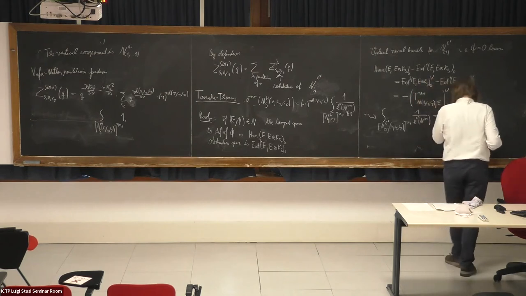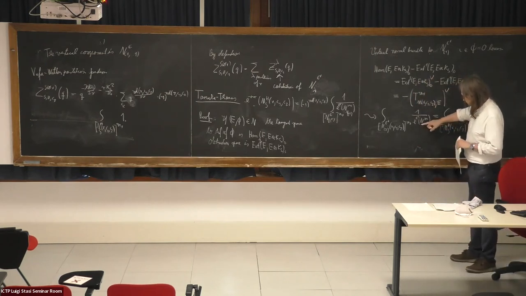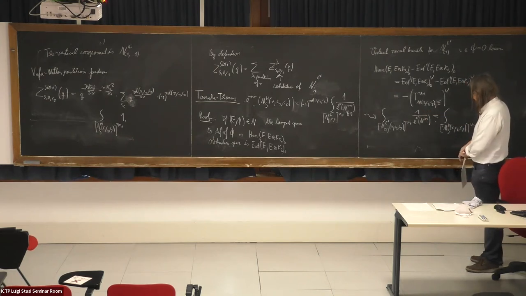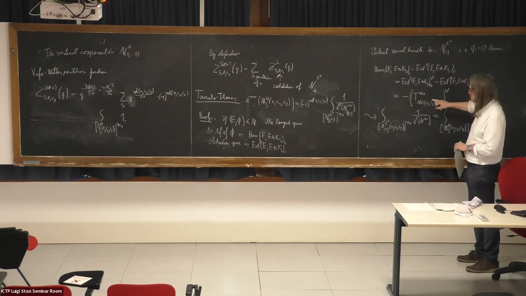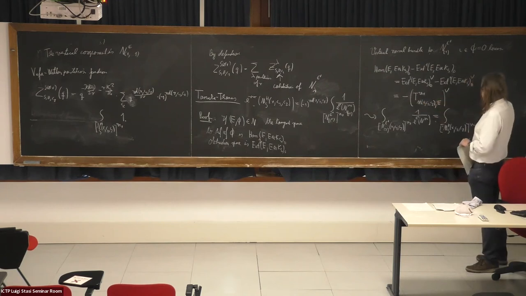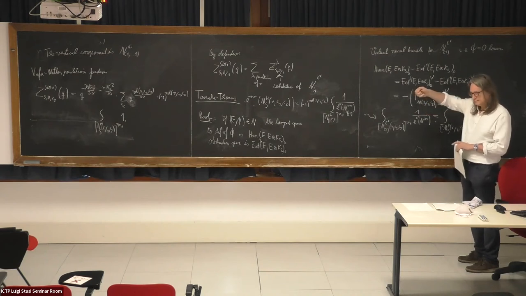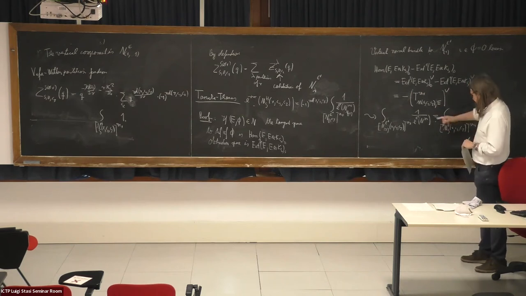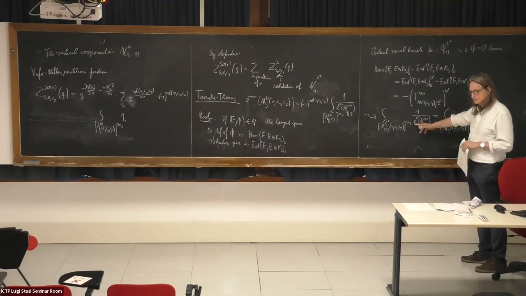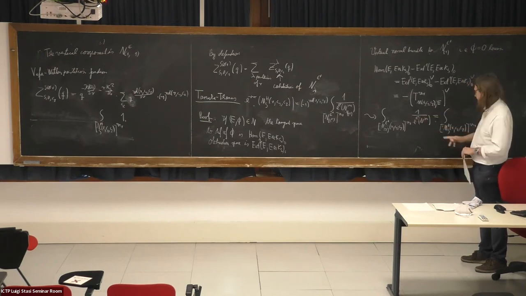Okay, so now it has to fit. So the way it works out, when you integrate it, you have this equivariant parameter t. You will take the coefficient of t to the zero of one over this. When you work out what this means, one over the Euler class of this is the same as the top term class of minus this element. Obviously, the Euler class of minus an element in K theory is one over the class, and the Euler class is very similar to the top term class. In this particular case, if you work it out, because one is actually interested in taking the coefficient of t to the zero, which is what one does when one integrates this, it's precisely this.